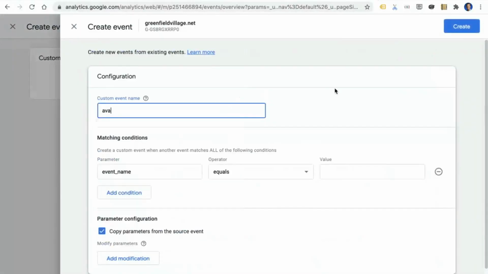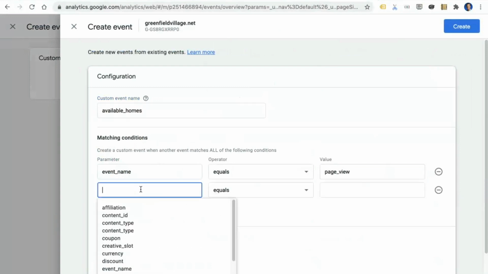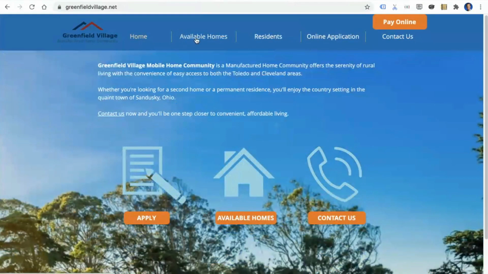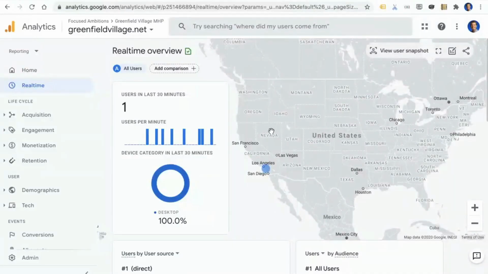With that role, you can mark any existing event as a conversion. Create a conversion event based on an existing event by adding parameters and modify event conditions. When you modify or create an event, GA4 does not support regular expressions when defining them. In some cases, where you may have used regular expressions as the match type in Universal Analytics goal definitions, you may be able to use the starts with or ends with as the match type in GA4 instead.